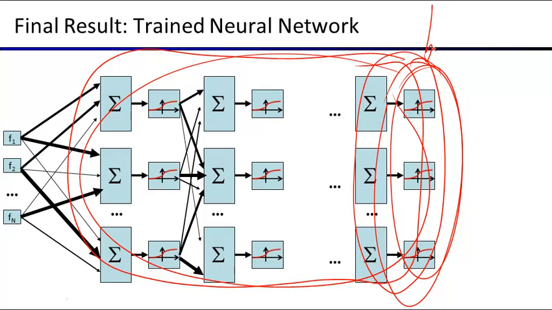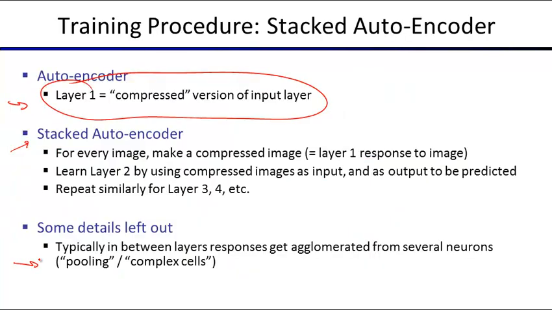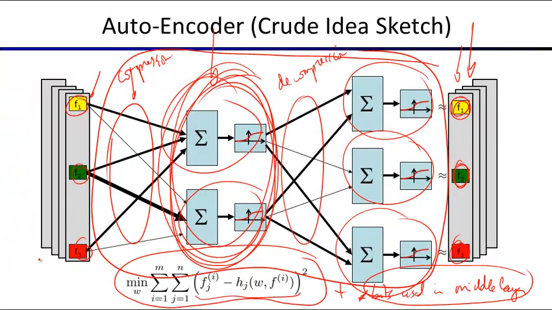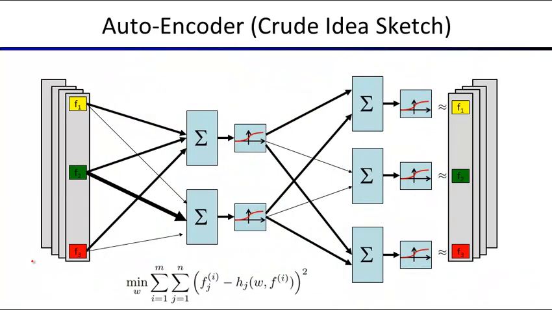Okay, so here's something interesting. So here's a little more detail on this. When you train these, you train them like this. You train one vertical layer at a time. The input for the first layer will be the original image pixels. But then once you've learned one layer, the output of that first layer will be the input for the second layer, right, and so forth. So you learn this all at once.